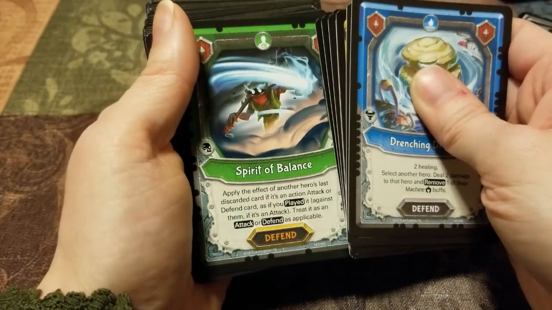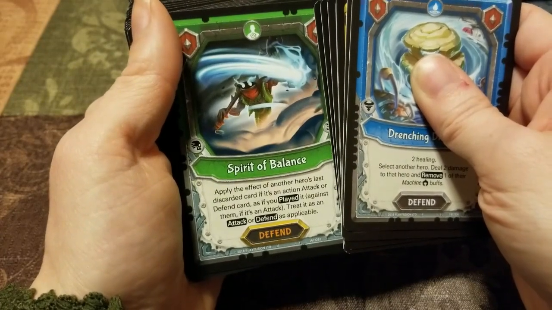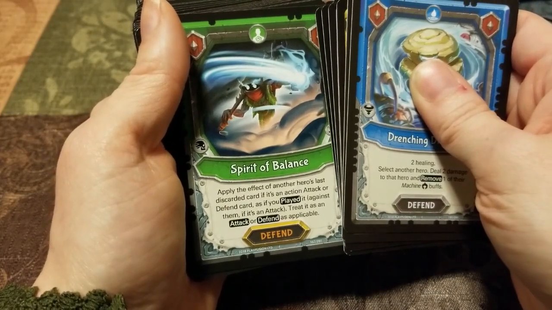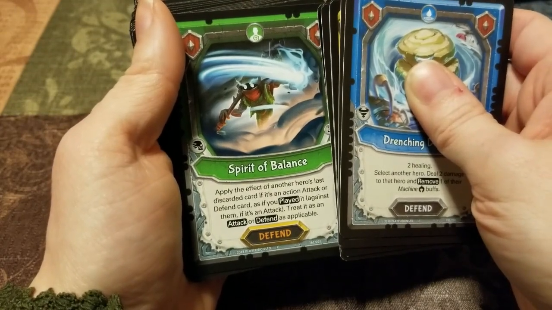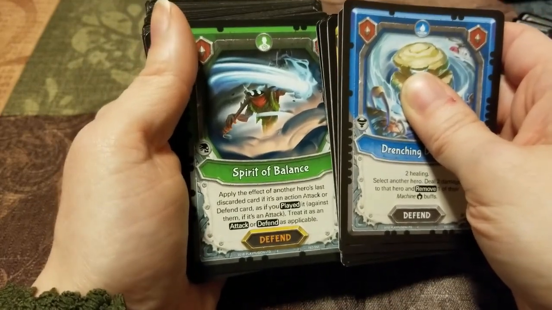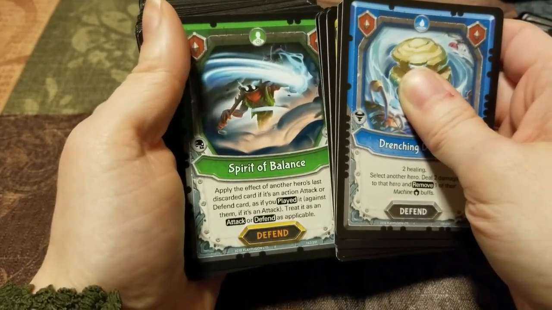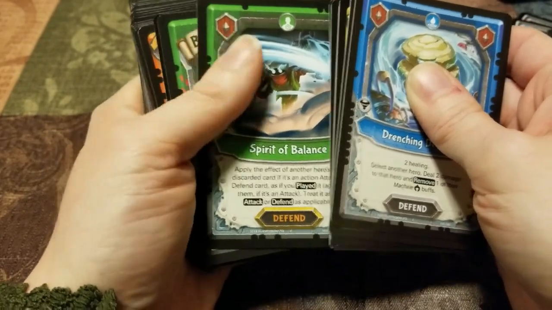So essentially this card allows you to look at the opponent's top discard card on their pile, and if it's an attack or a defend card, you're able to play this and duplicate that same effect back at your opponent, or potentially to yourself. So let's say they have a heal card on top, you could play this as a defend card and you would heal for the same amount that your opponent just healed for. And it's the same thing with an attack. So if they attack you for 5 damage, you could play this card on your turn and effectively do 5 damage back as long as it's on top of their discard pile.